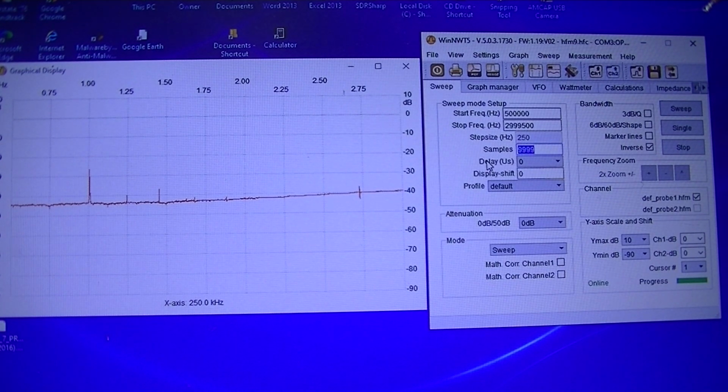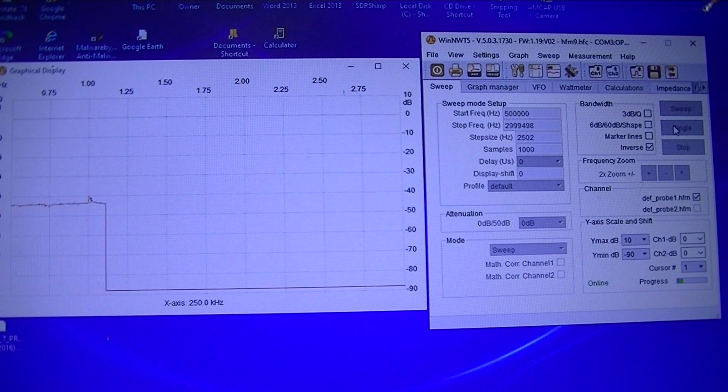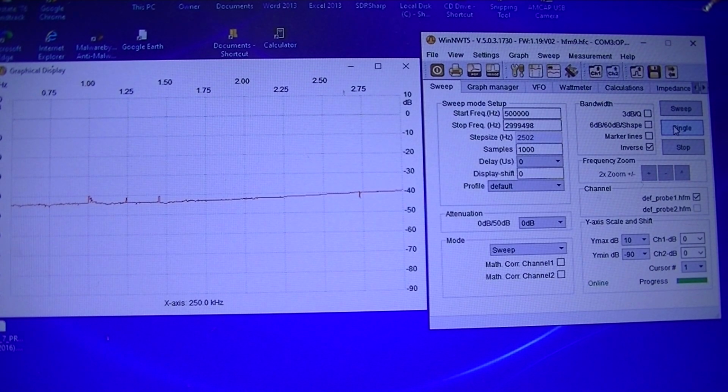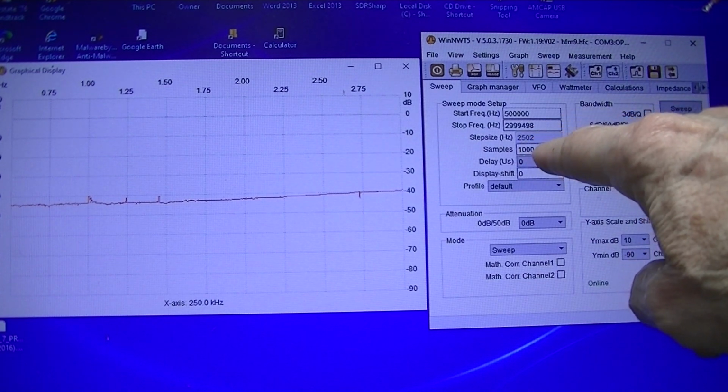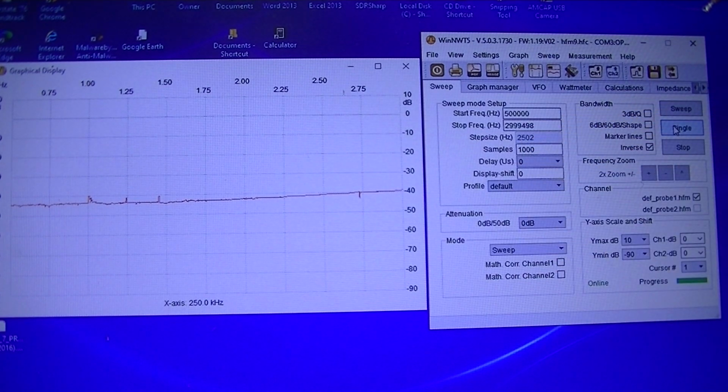I'm going to set it for 1000. I'll do another sweep. It will be a much quicker sweep. But you see the blip that we expected at 1 megahertz? The steps right now are 2500 hertz wide, so it just sort of passes over a sharp blip.